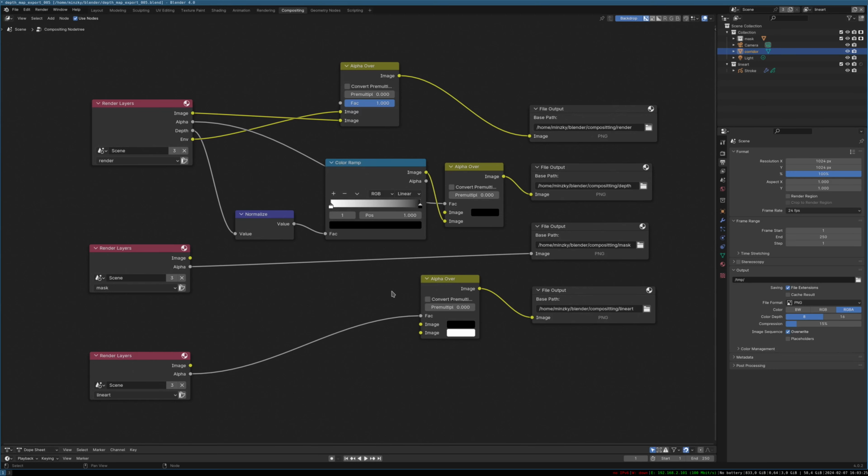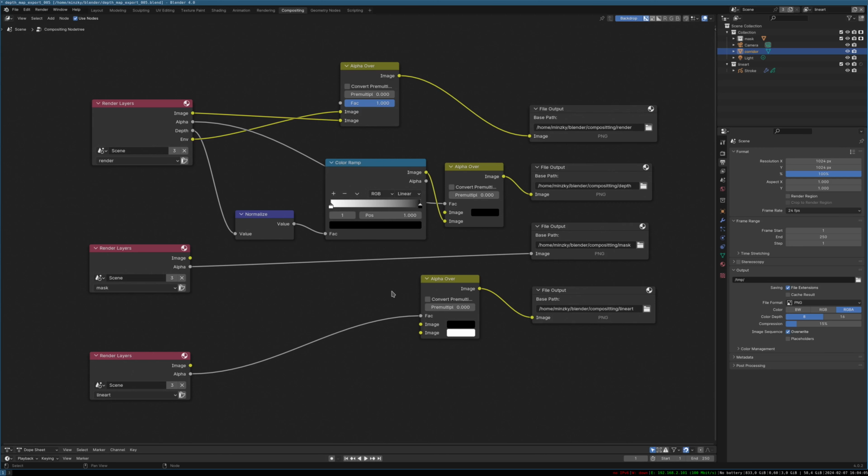Today we are starting in Blender. I want to show you a workflow that you can use to export renderings, masks, line art and depth map to ComfyUI or Automatic1111.